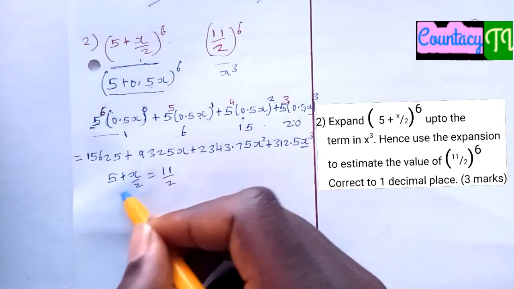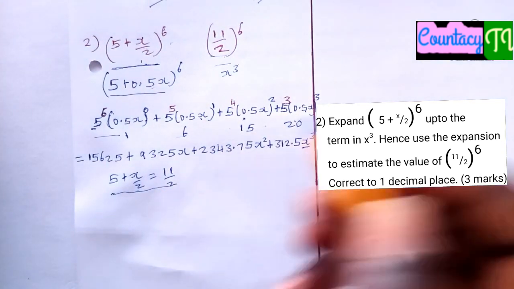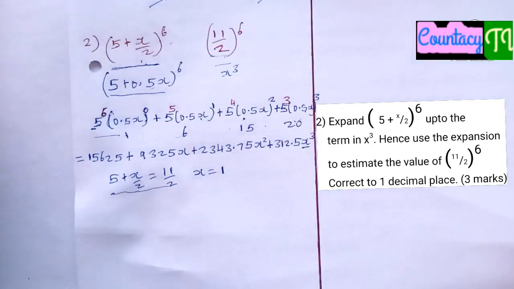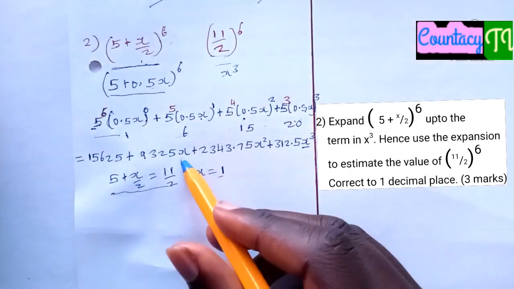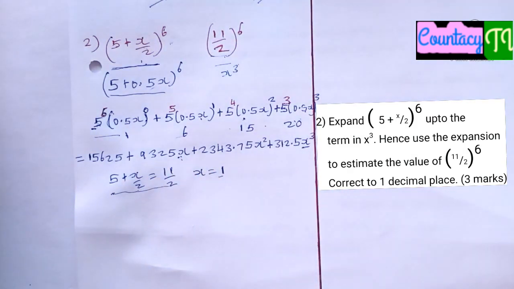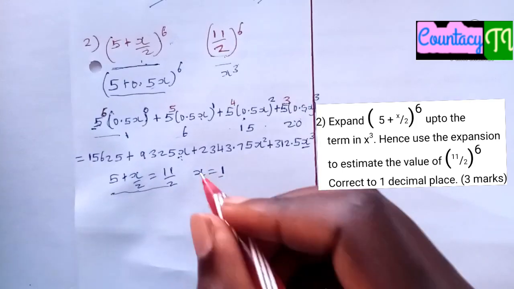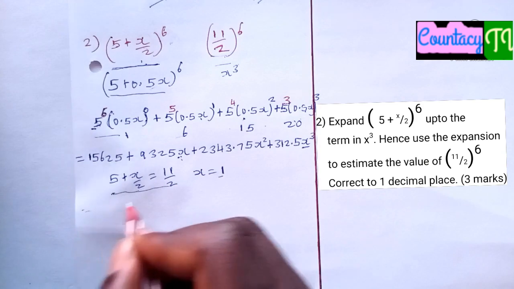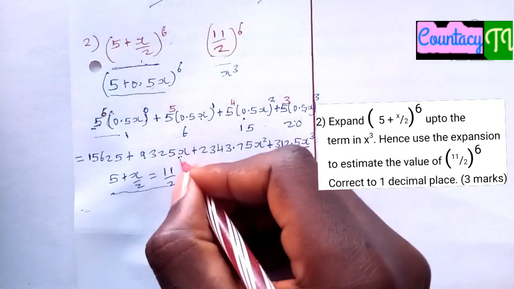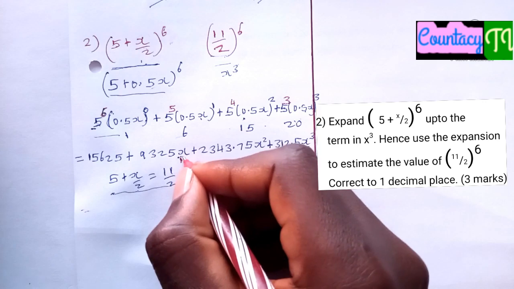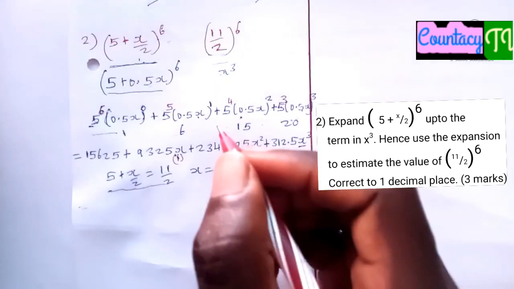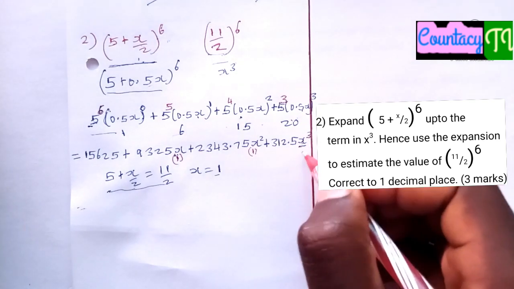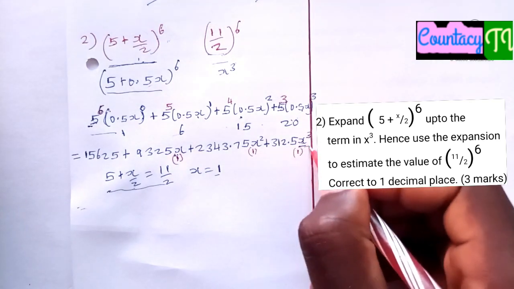We solve for x using this equation. Whichever method you use, I believe that you'll get x as 1. Now the next step is to replace 1 to our equation. In order to save time, I'll just do it right here, but you should write it in a separate step here. So we replace by 1. Instead of writing x, we write 1. Instead of writing x here, we write 1 squared. Instead of writing x cubed, you write times 1 to power 3.